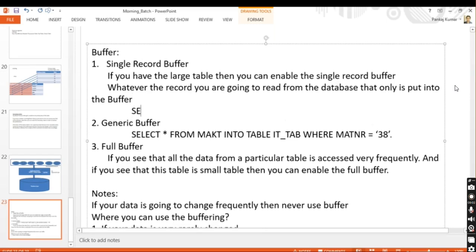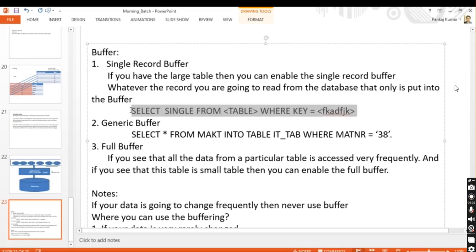Whenever you write a select, if you have enabled the single record buffer, and you write select star or whatever from a table, and in the where condition you have given some material or some key field value, then the first time the select query runs, the system will see that the single record buffer is enabled for that table, and that particular record will be put into the buffer whenever the system sees this particular query.